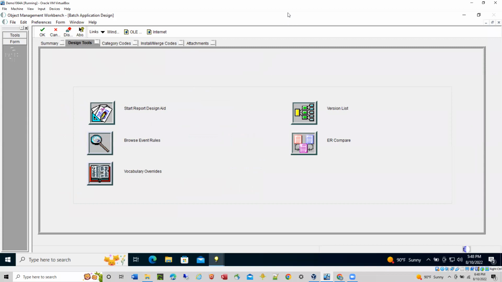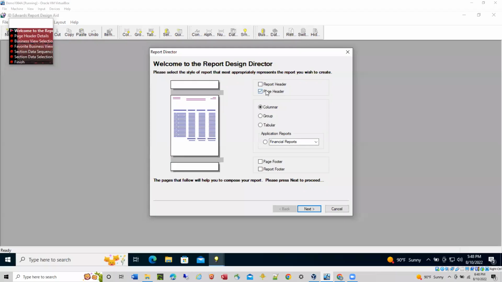And of course, the director is going to pop up. Okay, so with page header checked, and we're going to check tabular button down here. We're going to go ahead and hit next.